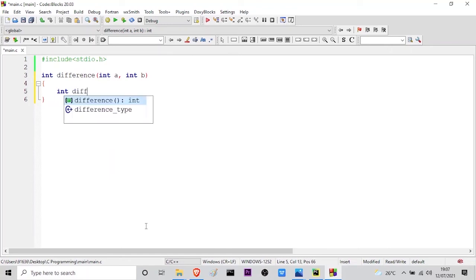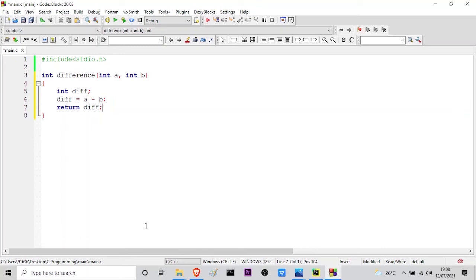So let me take the variable to be diff, and then here I will calculate diff equal to a minus b, and finally I will return the diff value.